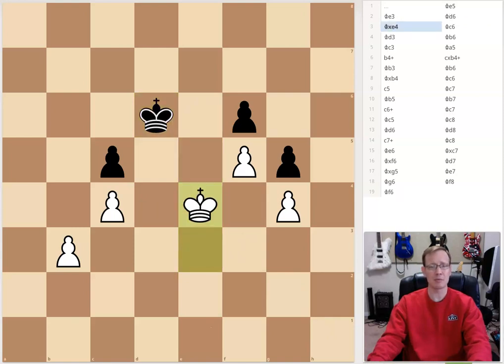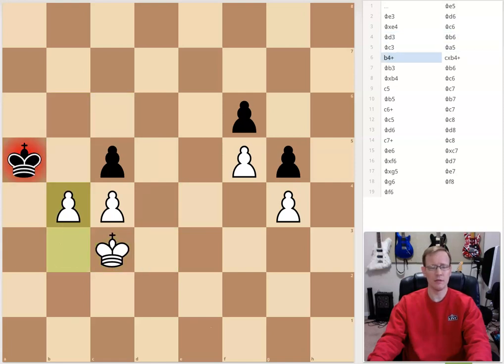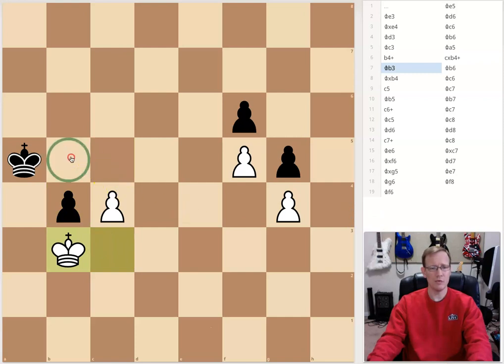This allows us to capture the pawn, but black's not willing to give up so easily, so he's going to go this way to try and eat white's other pawns. So we simply maneuver around, and we can check the king. And even after he takes, we can see that we have these squares covered. Black has to move. When black moves, he can no longer protect his pawn.